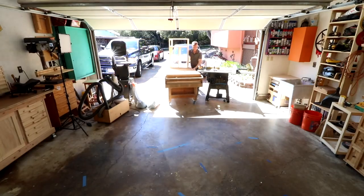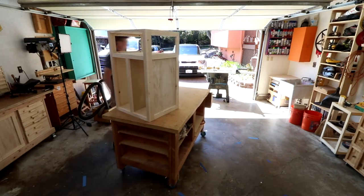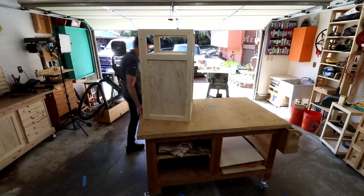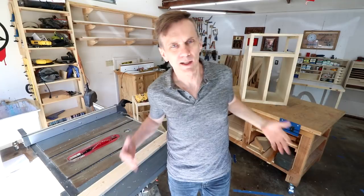One of the things I was thinking about doing this weekend is making some sort of a pull-up bar. I know Ben over at Homemade Modern made a chin-up/pull-up bar and it looked pretty cool — I might try making something like that since I don't have access to all that gym equipment. I think this is just going to be increasingly more important for us to try to stay healthy while we're at home.